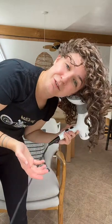Is letting your hair dry naturally bad for curls? I don't want to directly answer that question. First of all, I'm not a hairstylist. But what I would say is it's the reality for a lot of people. You don't have time to diffuse. You got triplets. You got one baby, for crying out loud. Maybe you just don't have time to diffuse. It is what it is.